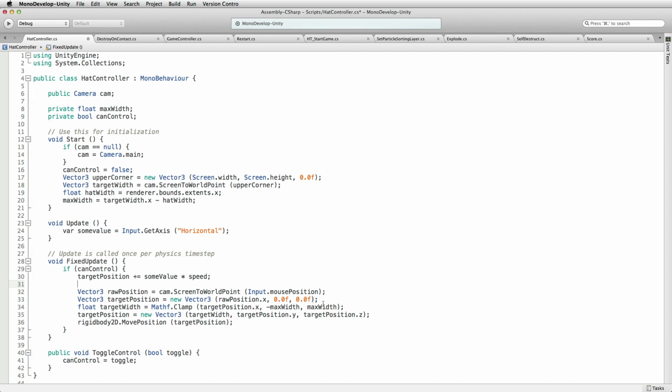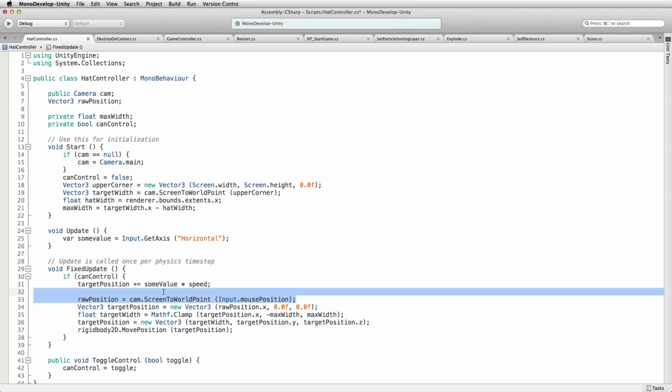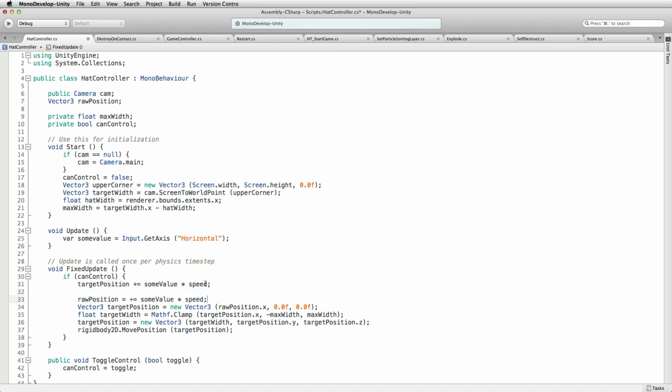I guess we're still doing that with target width, so the raw position here would be plus. You don't want to redeclare it each time. You'd need to save that raw position, so you'd need to declare raw position up here, and then set your raw position to be plus equal some value plus speed.